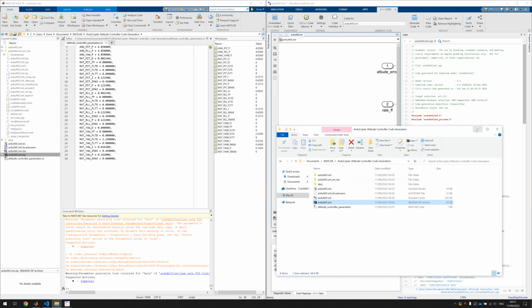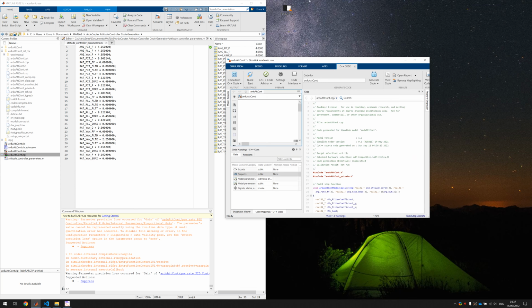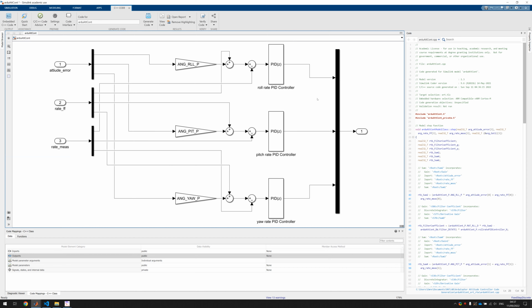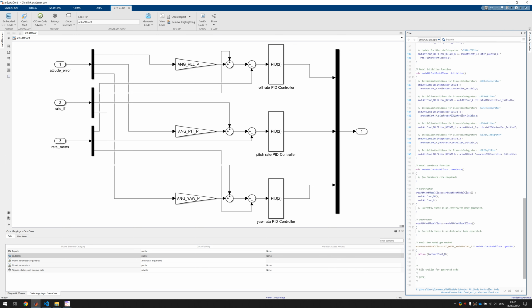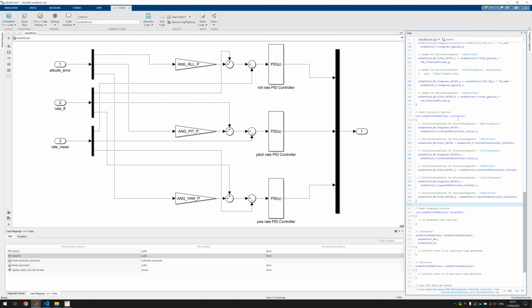Let's close this one, and if you look at our generated source code, it consists of one step function, one initialize function, and one terminate function. Inside the initialize function, it actually initializes the integrator and derivative values to 0.